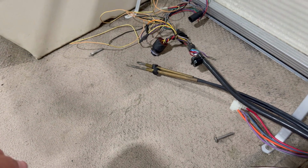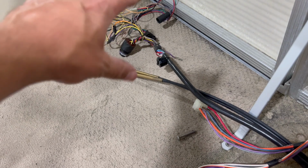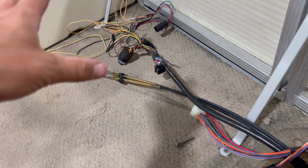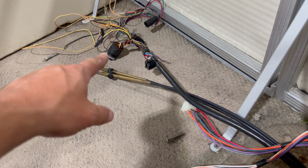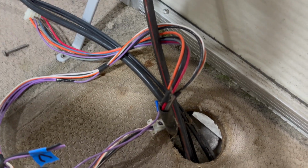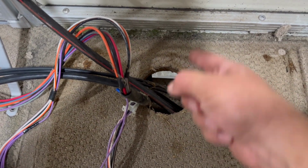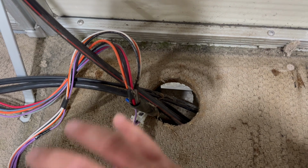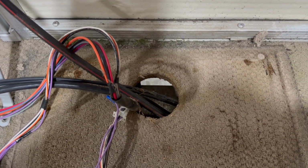Shift throttle cables are out over here, as well as that ignition harness, horn, all of that stuff that will hook back in. It's all color coded, so that stuff goes in pretty easy, but the ignition switch itself will have to push back through the dash and be reinstalled. So we'll just drop all of this stuff out the side of the pontoon when we're ready, once we get the railings off. I typically will actually cut a slit in the wood right here so we can drape everything out and over the side. Makes it a lot easier for removing the deck boards.